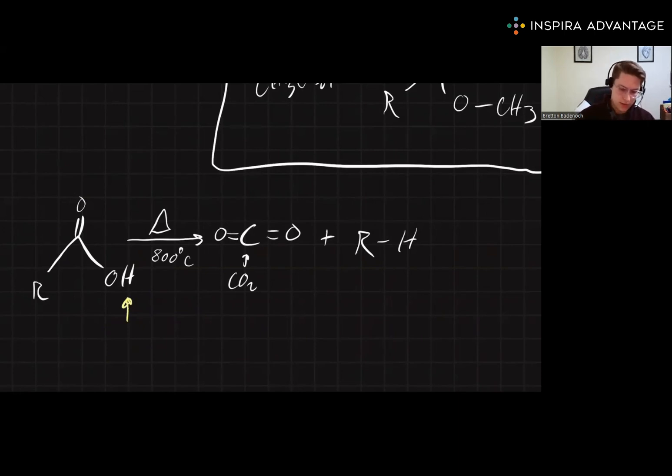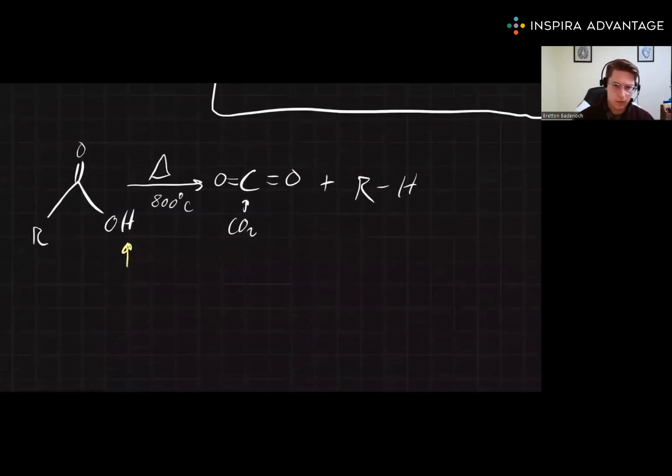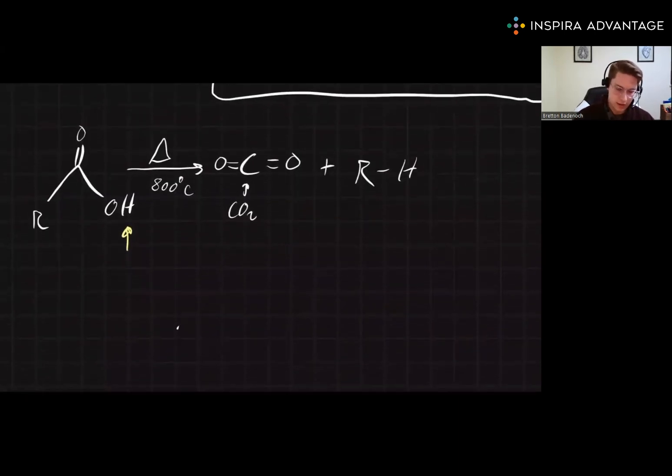Our alpha hydrogens have very significant acidic behavior and are likely to be reactive. This is due to resonance effects of the oxygen atoms. On the topic of acidity, it's also nice to know that carboxylic acids on an amino acid have a pKa of roughly 2.